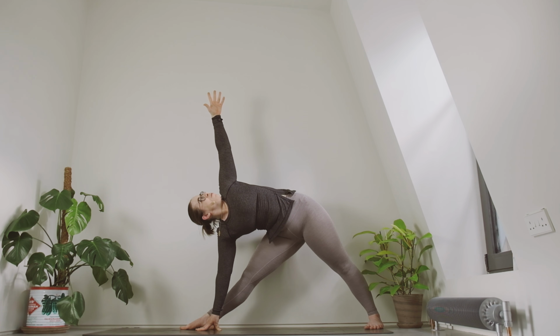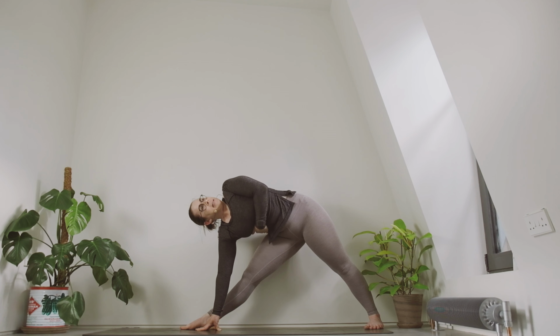Actively press into your front big toe and open the chest towards the sky. So again, lower rib cage, you're aiming to draw that forward, and top rib cage, you're aiming to roll that back.